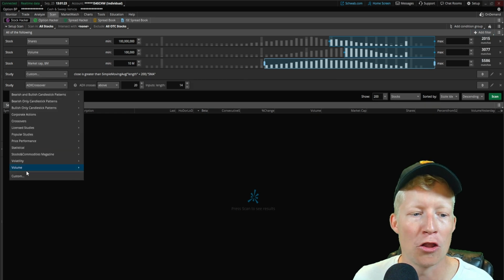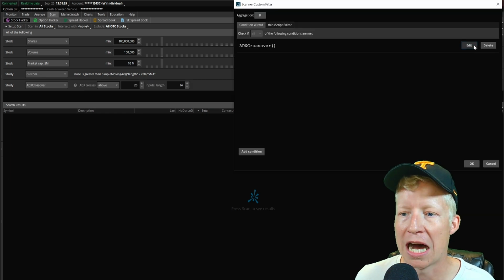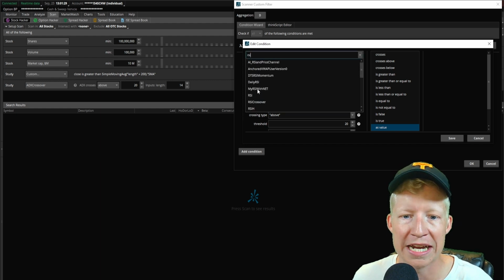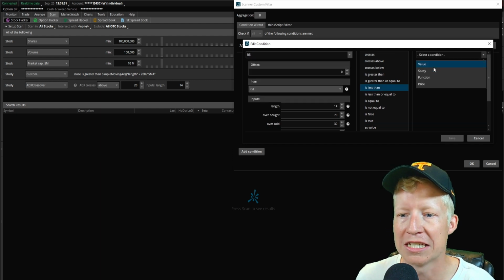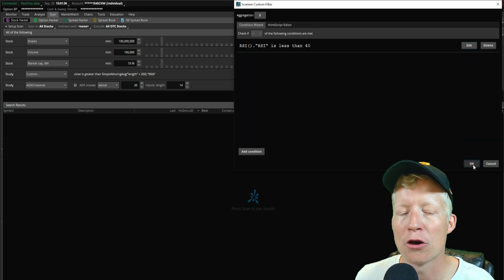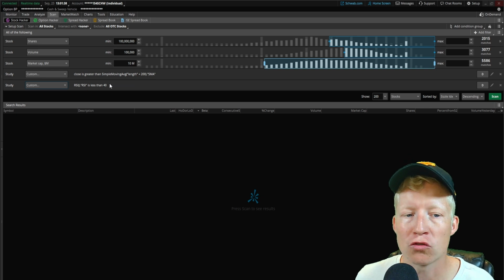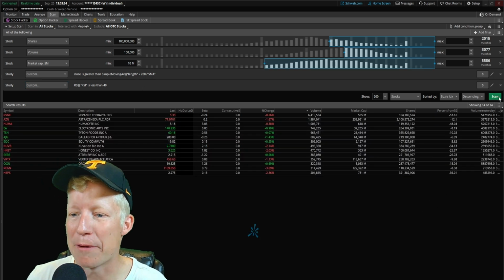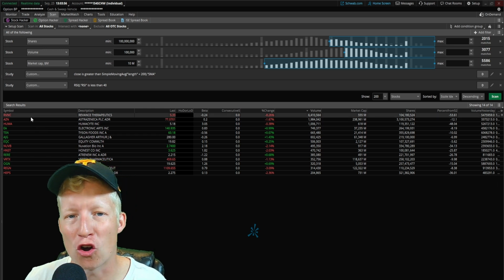So if I add another study filter, simply hop into the edit, and I go to the RSI study. I want the RSI study to be less than the value of 40. Now stocks in which this is true, along with the close being greater than the 200 SMA, will be returned within this scanner. So the next and most obvious step is to run this scan, which I have already done.